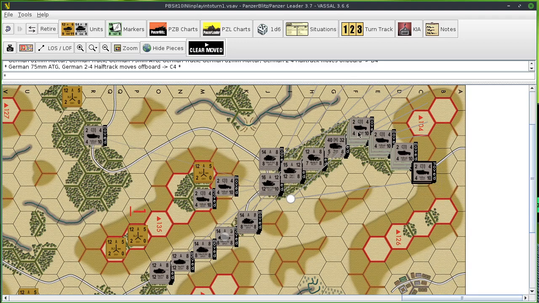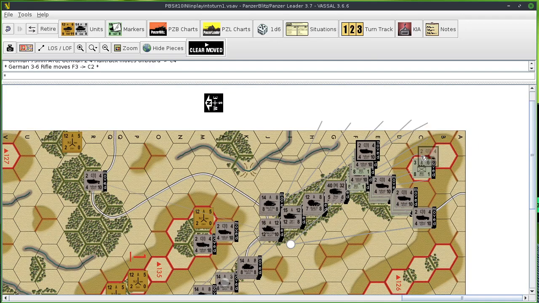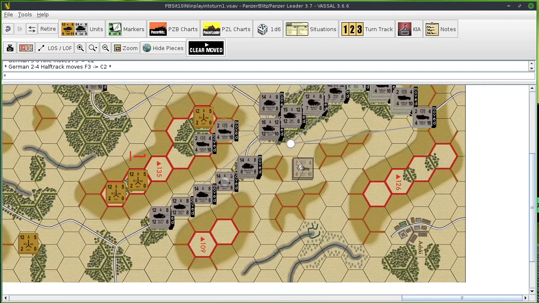Infantry there. I need somebody to spot those armor units. All right, I gotta see if I can get up there though. Six, seven. Man, that's tough. Nine, ten. Load.